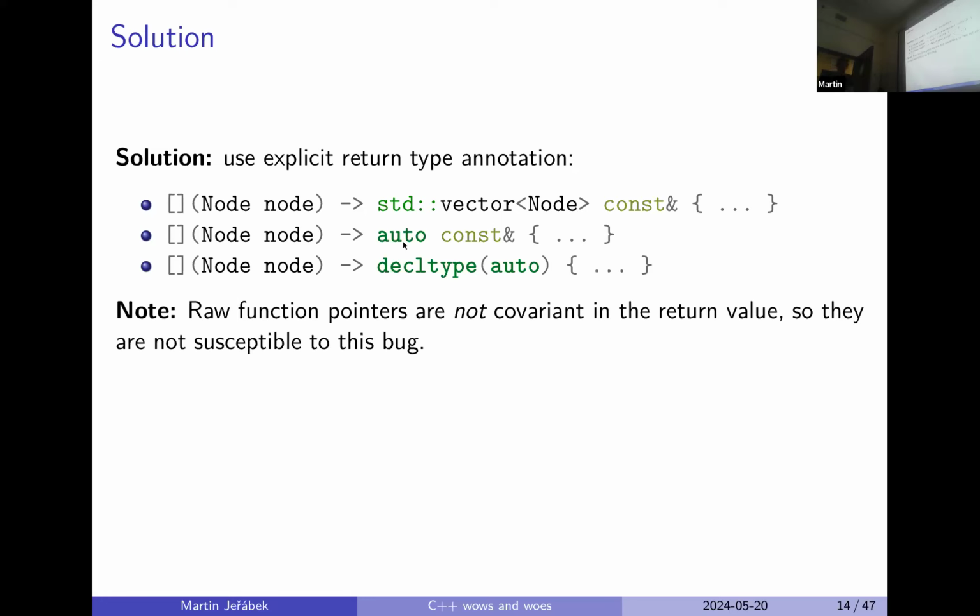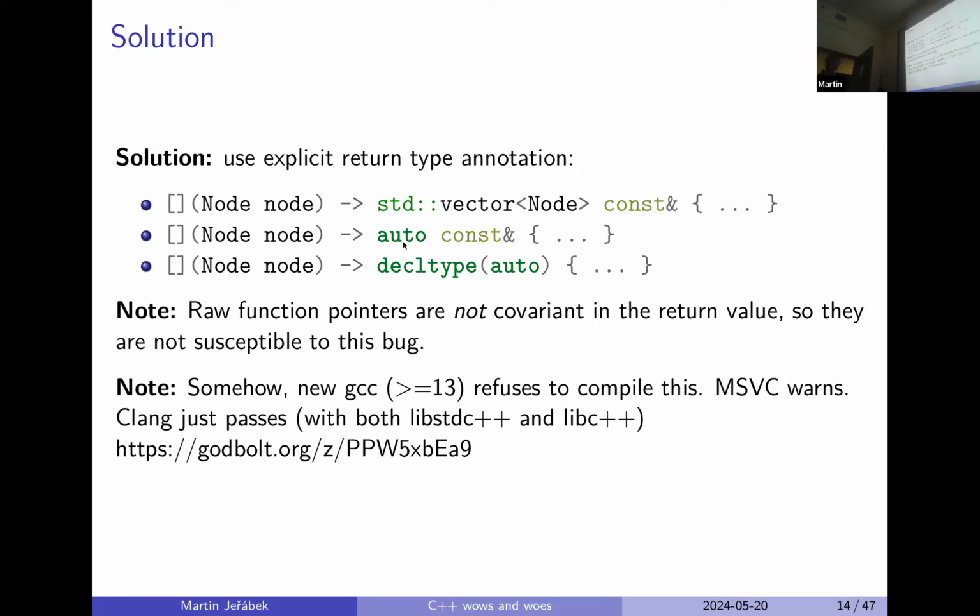And raw function pointers don't behave this way. They're not covariant in the return type. So if you don't use modern C++ and std::function, but a function pointer, you'll not run into this problem. So it's just std::function being convenient.